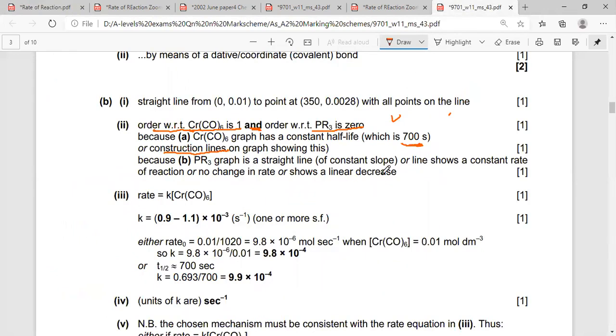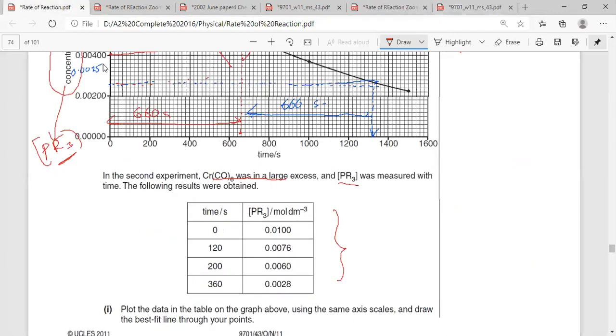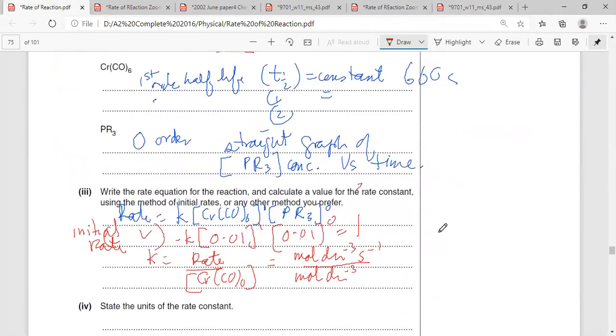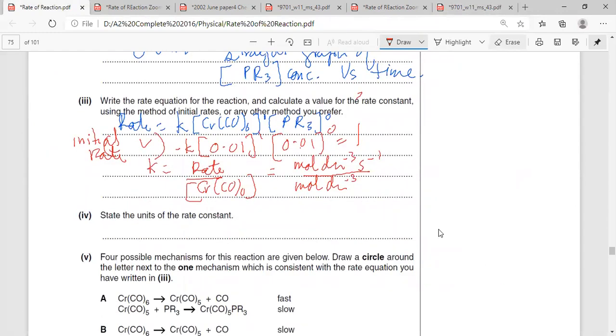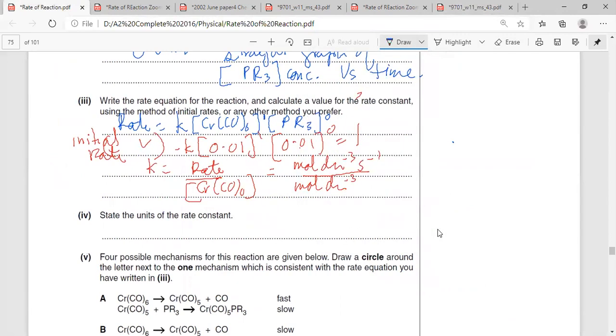So here, because it's a straight line graph, now remember, this is an equation. So remember it's per second, and of course there's a range of values that we can accept. Here you can see I did it for you. So this cancels off. I put it in blue. This cancels off, leaving s to the minus 1, per second. See the units, 1 mark.